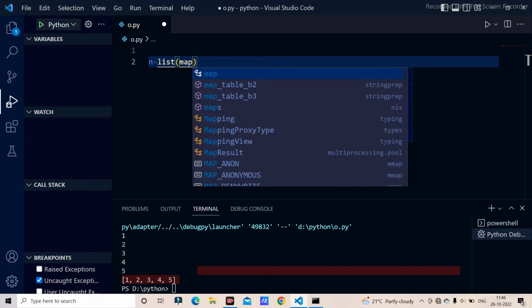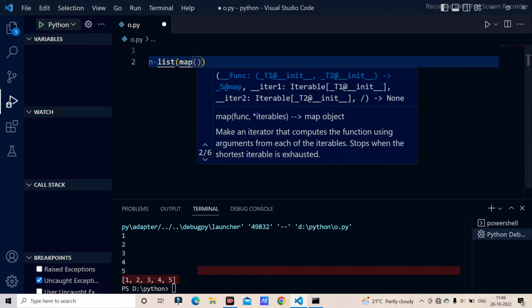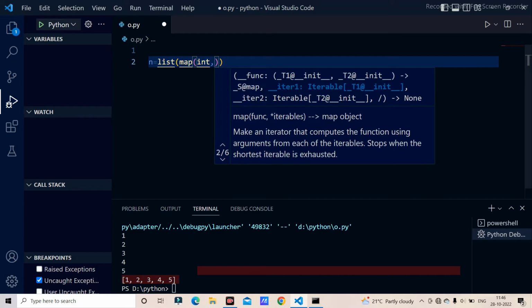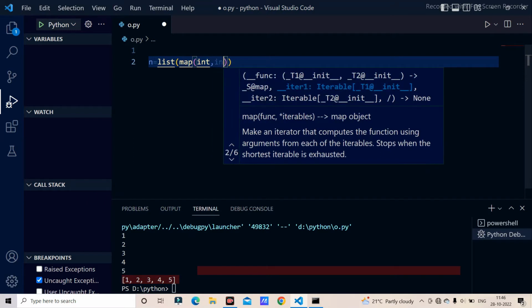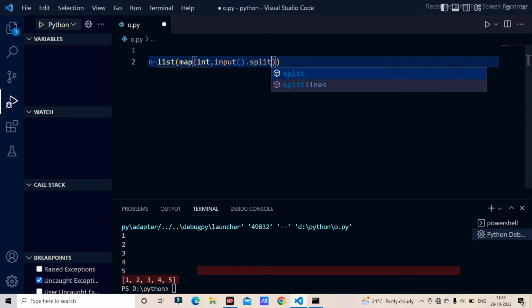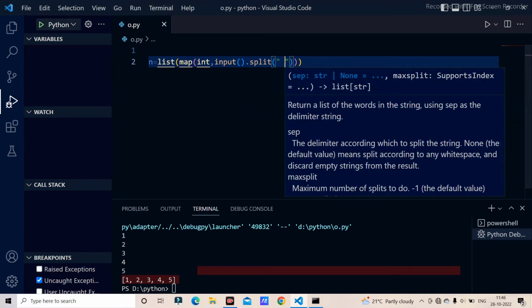After that, we add the map, meaning whatever input the user adds is created in the format of a map. You add the first element, which is added into the array n using the map, and I want my array to be of integer type, therefore I added the int. After that, I add the input, and to this input I add the split. In the split, I am going to add this particular thing.